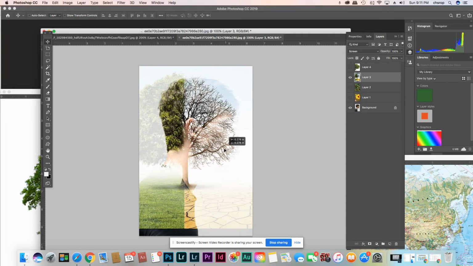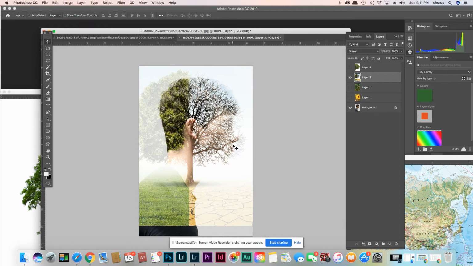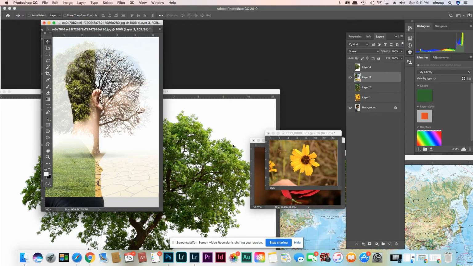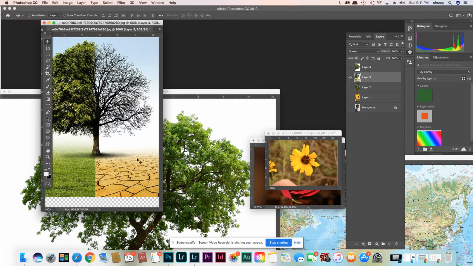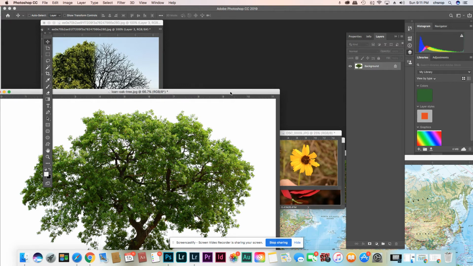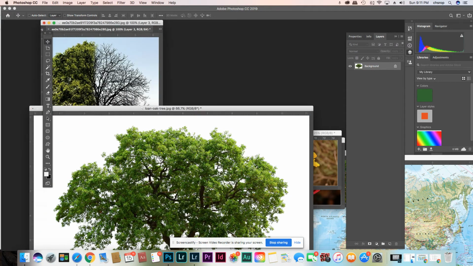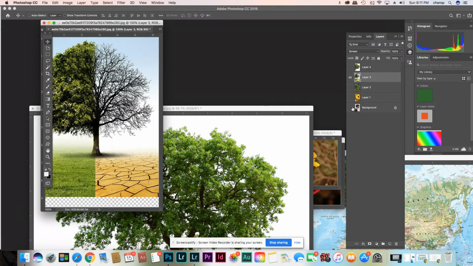So it's really cool because you don't have to do anything. As long as there's an edge to your tree and there's nothing in the way, look at this. Try to get the whole tree right like this. It looks powerful from far back, and try to get the whole thing without a bunch of distractions. If you have to, cut it out. But it's really, really easy to do and fun. So I was hoping we would do this.